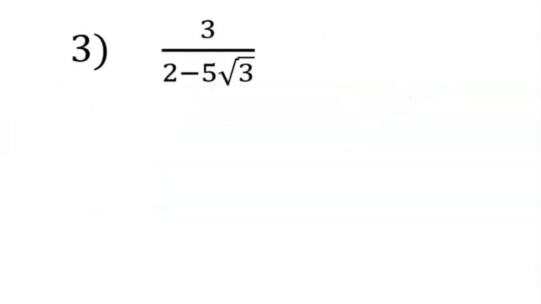When I look at the next example, our denominator is now not as simple as square root of 2 or one single term, but it is now 2 terms, 2 minus 5 times square root of 3, which is even more difficult to simplify unless we use a calculator. But remember I said that when I have a division line, it's like we have a bracket or parenthesis around the numerator and the denominator. So in this case, I will multiply by what we call the conjugate.